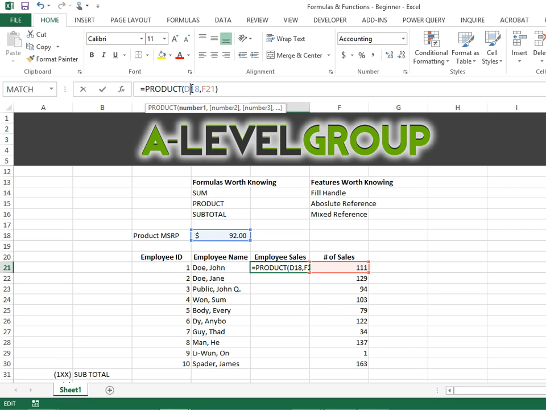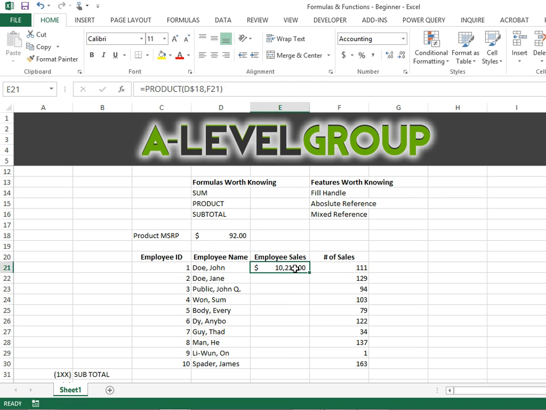Now, given that we're going to be using this as a reference to calculate all of these, we can either use this as an absolute reference, which would require us to put a dollar sign in front of both the D and the 18, or we could use simply a mixed reference. Now, the beauty of the absolute reference is that we can copy down and across without worrying about the cell reference not being valid. But in this case, all we're really worried about is copying the information down. So we just want to make sure that the reference doesn't deviate from row 18 in its given position.